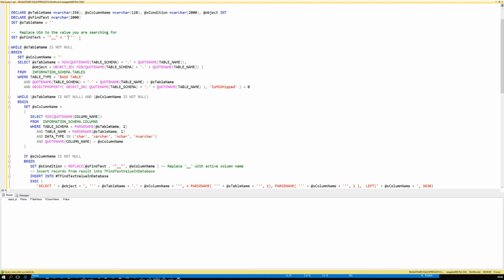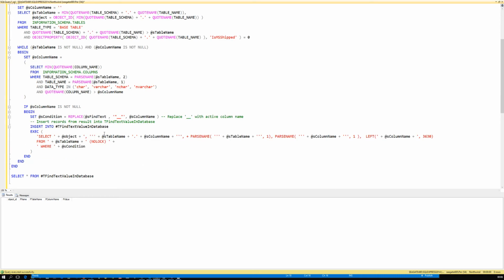We had USA there. So we find a column name and replace that part here in order to make it work in this text script, because we have found one table and one column that holds text, and we need to find this condition if we get any hits for the value that we are searching for.